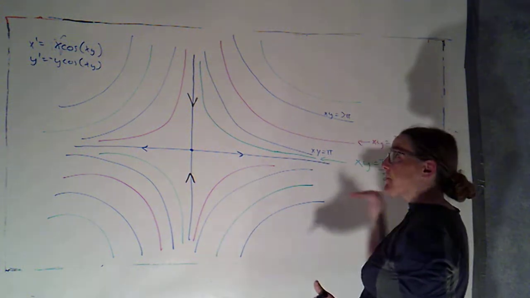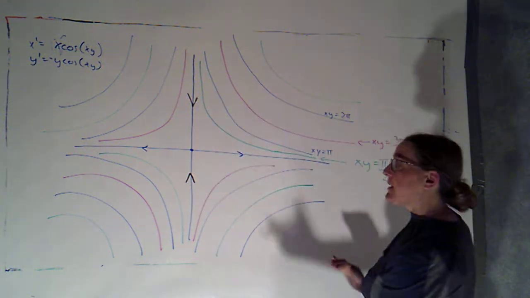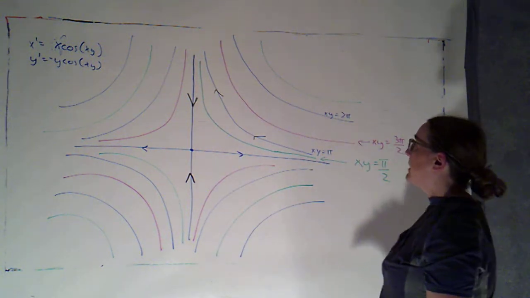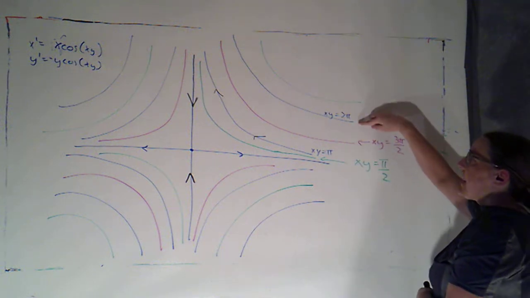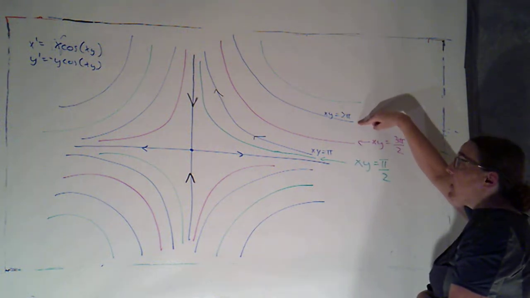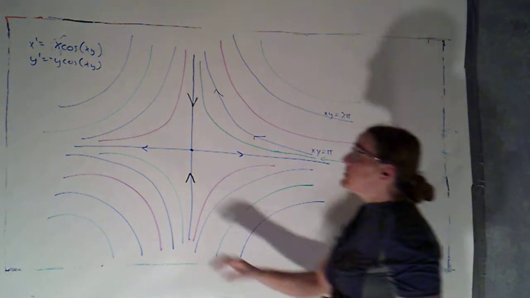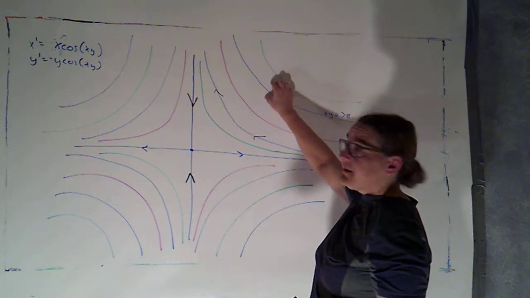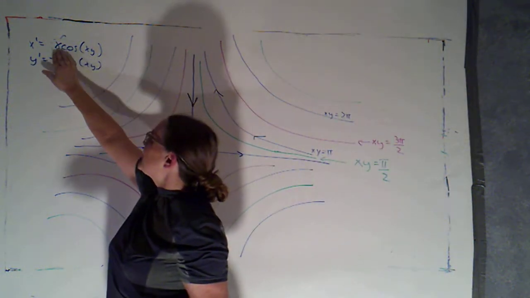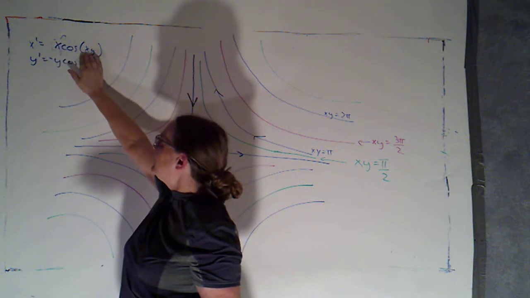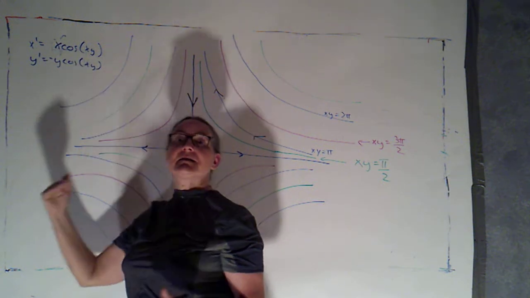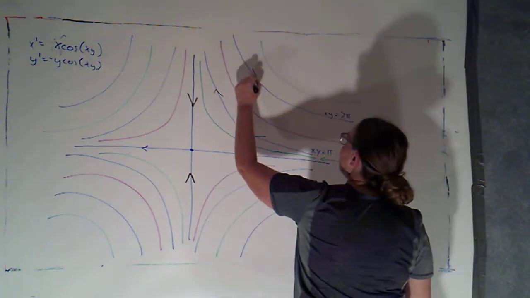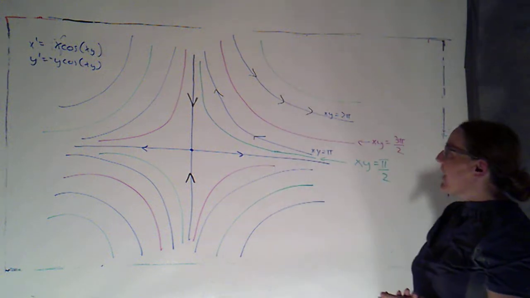So that tells me x prime is negative, we're going to the left. Y prime is positive, we're going up. This curve is oriented this way. Now if I go to the next blue curve, that was where x times y was equal to 2 pi. Now that's going to make cosine of xy positive 1. This is still in quadrant 1, so x and y are still positive. So this is going to be a positive times 1. This is going to be a negative times 1. This time x prime is positive and y prime is negative. So this curve is going to be oriented this way.